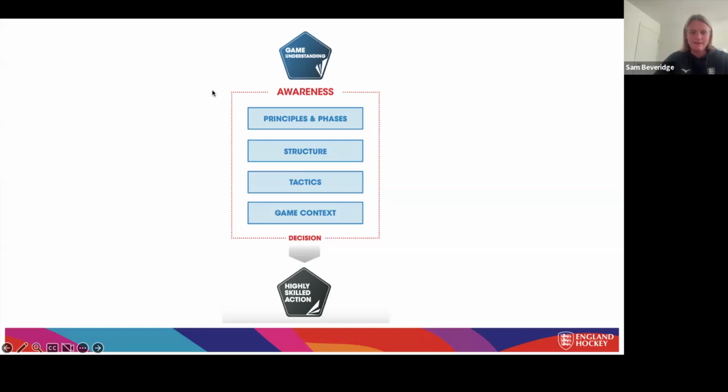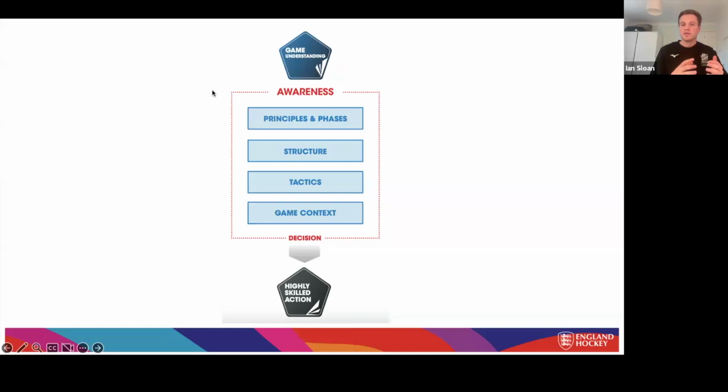Now we've got game understanding, we can look at developing the highly skilled actions. How am I going to use this junior hockey framework to help me plan sessions? And are there any other activities I can go and look at? Yeah, so we've got plenty of guidance as to how lead coaches can use this to plan their sessions. We specifically ask them to check in with the different phases that we recommend are covered within each age group, and which highly skilled actions are covered within that age group, and try to make sure that they are covered over the course of the season.